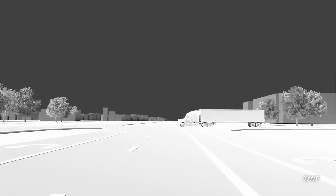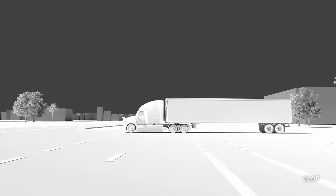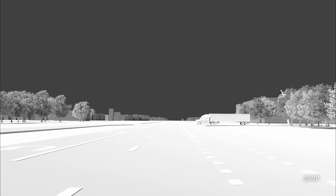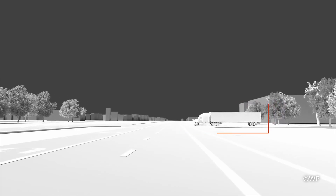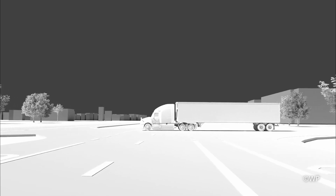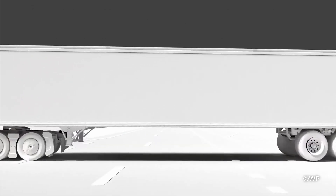slowing but failing to fully stop at a stop sign. The truck then enters Tesla's lane of traffic. The car does not warn Jeremy Banner of the obstacle. According to Tesla, the autopilot vision system doesn't consistently detect and track the truck as an object or a threat as it crosses the path of the car.